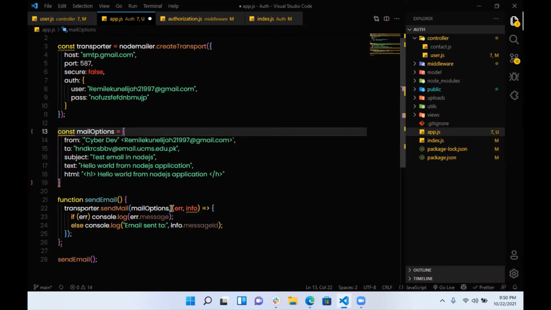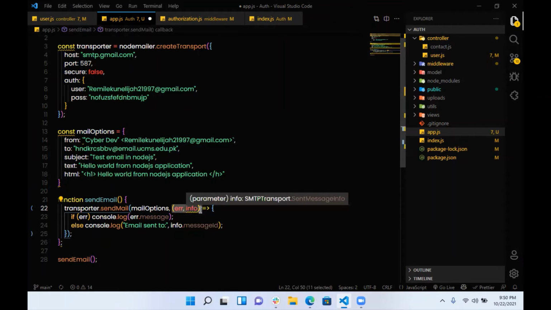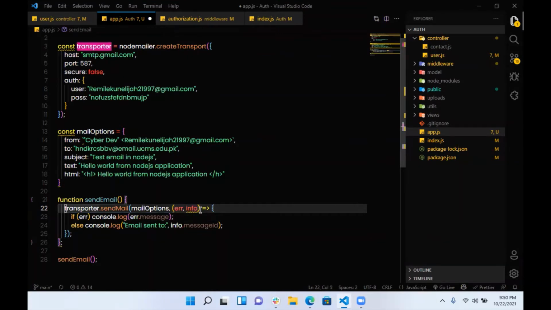The second option is for handling errors. It's a function that contains the error, if there's an error, and then the actual success response. If it's successful, it's going to return some response to you. So it's just a callback function. If you're using async and await, I don't think you need this second parameter.